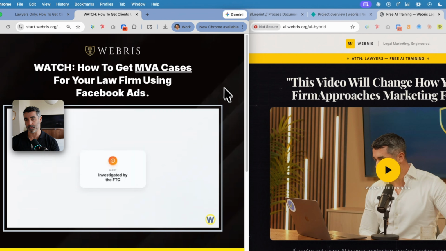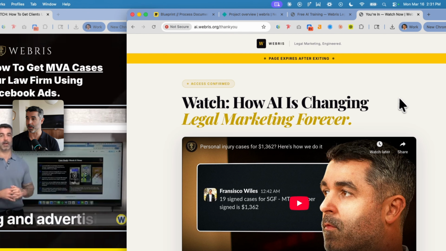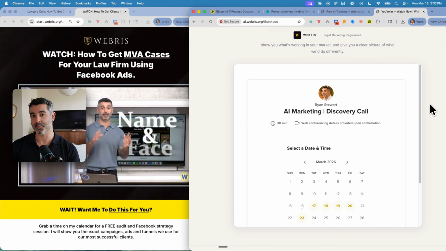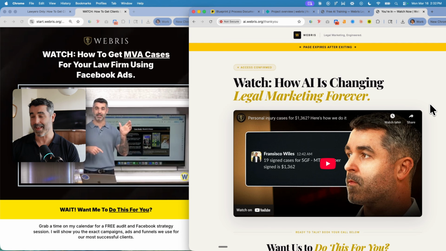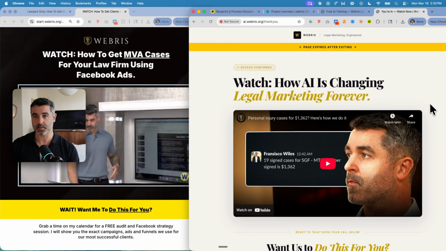So after they opt in, they come here to this watch page where there's a call booking. This is the GoHighLevel version. And on the right here, this is the Claude version. Again, same general type of layout, but man, the design is 10 times cleaner. And now let's go through step by step and really show you how I built this and extracted this level of quality of design, because it wasn't easy.